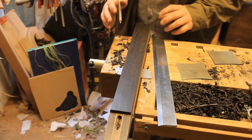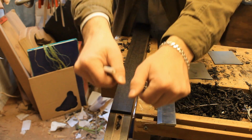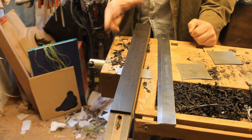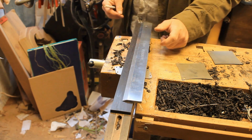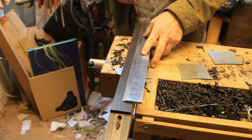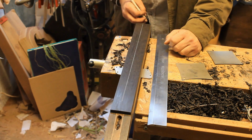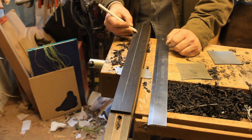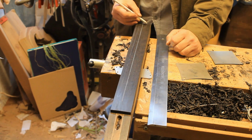Now the principles behind it are, if you've got a plane, you are taking a small shaving off, and where you point your plane will determine the radius that you get. If you want to have an even radius over the entire fretboard, let us first have our center line. So there's your center. If you want an even radius, you plane parallel to the center line, and that will give you whatever your radius happens to be.